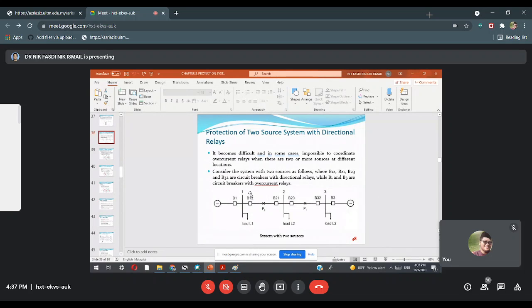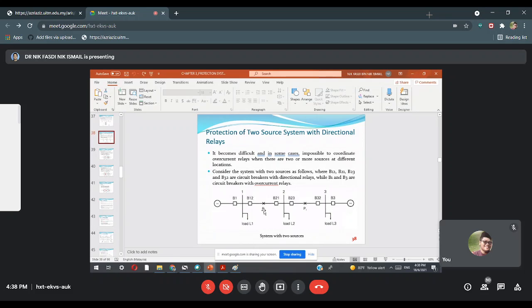And B1, B3 are circuit breakers. So B1, B3 ni not the directional relay but the overcurrent relays. Kalau overcurrent relay dia based pada pickup current. Okay, so macam biasa, we have 3 bus system, 1, 2, 3. So this is P2 fault location at P2, fault location at P1. So load 1, load 2, load 3. So what happen kalau fault berlaku kat sini and what happen if the load occur kat sini.